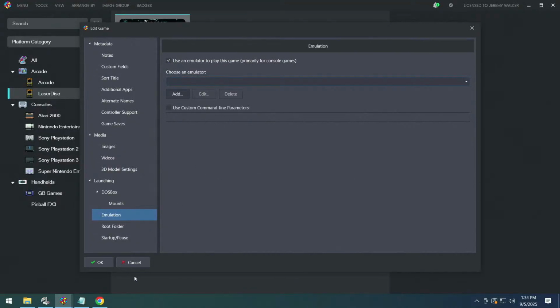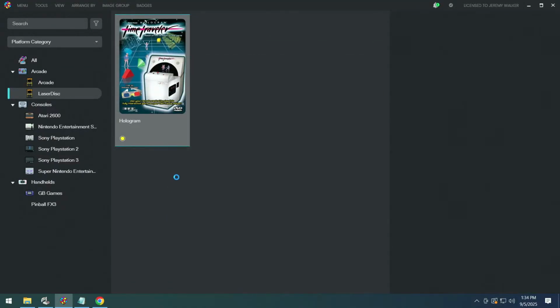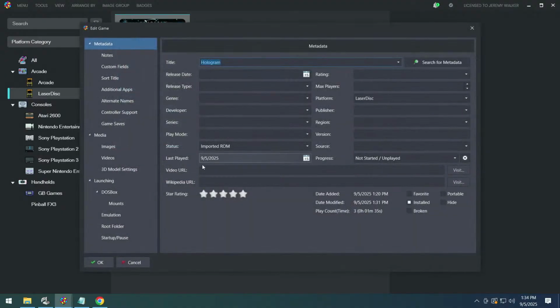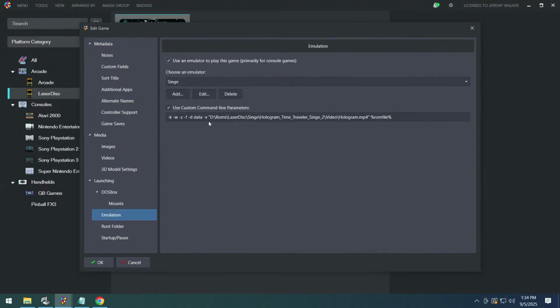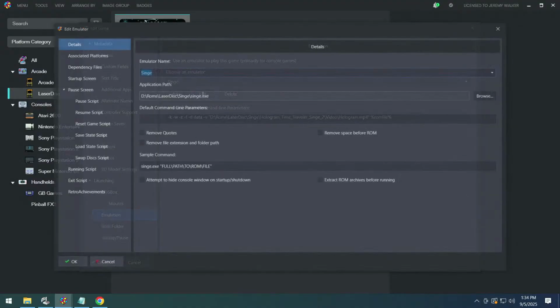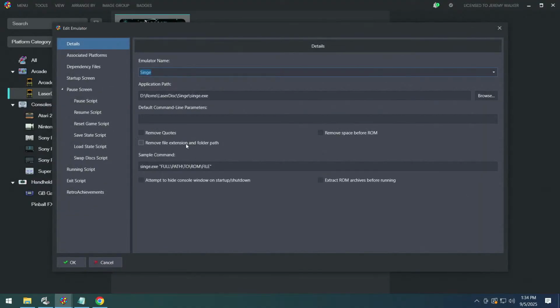Oops, I just undid that cancel. Emulation. So the location, the ROM file is the one that we have. This is my location to the video folder. If I edit this, I don't have any of this.